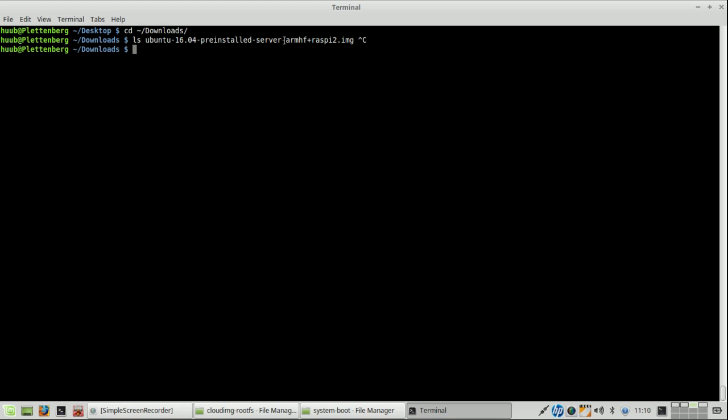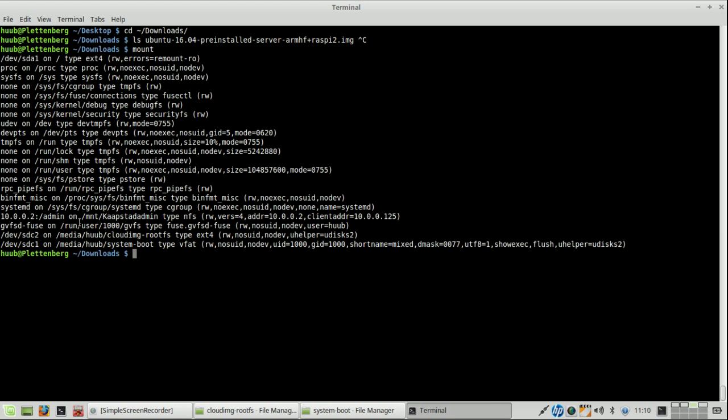Apart from this, you see here CloudFS and here system boot, so it is still on there, unreadable, unbootable. So I first have to find out where it is mounted, and it is mounted on /dev/sdc 1 and 2.